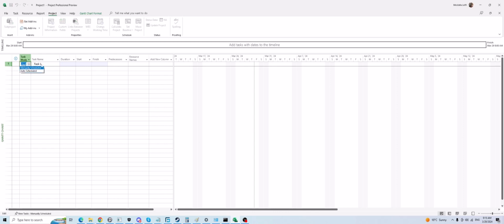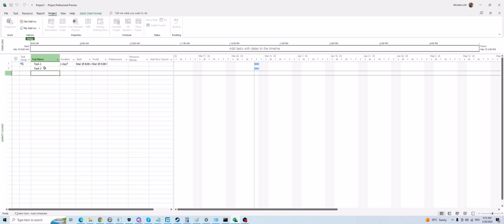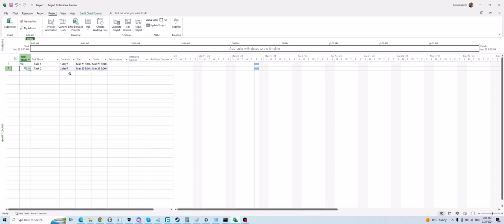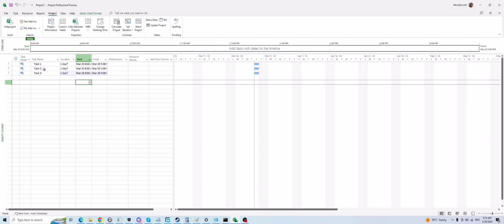What I recommend is to always use auto schedule. If you want to change the default, here you can select and change to auto schedule. So if you create another task, task 2, it is automatically set as auto schedule. These are regular tasks. Task 3. Okay, task 1, task 2, task 3.